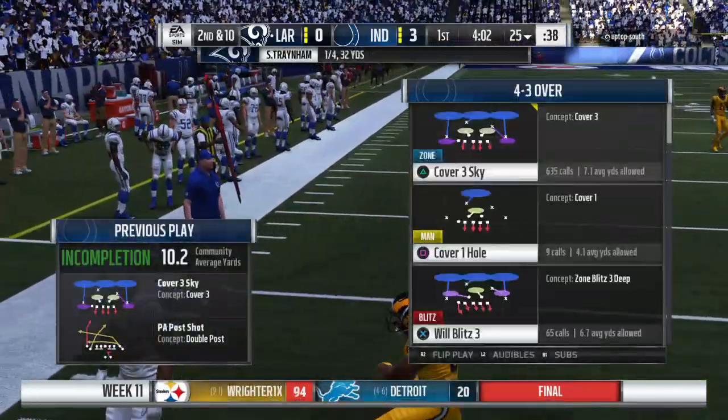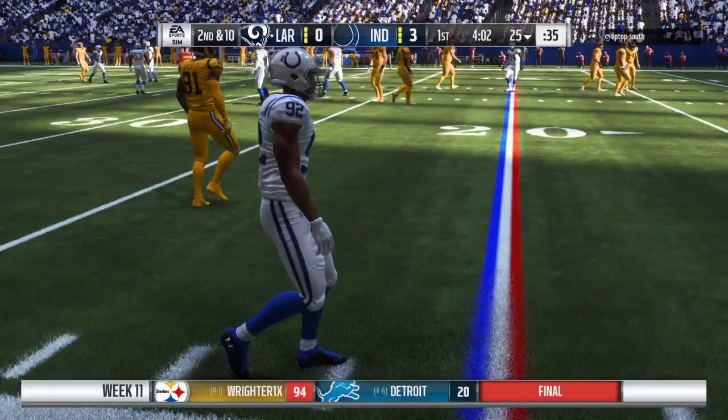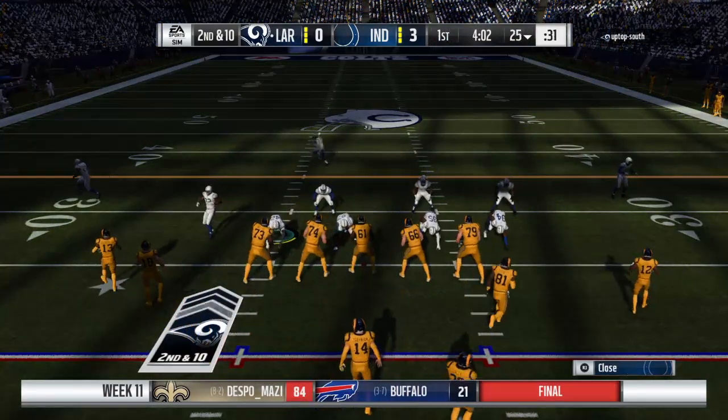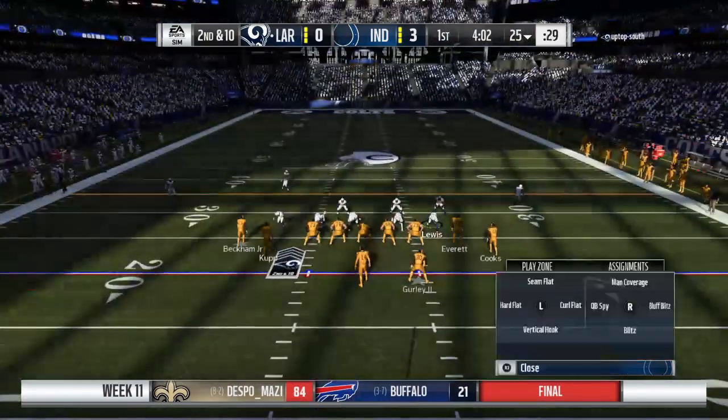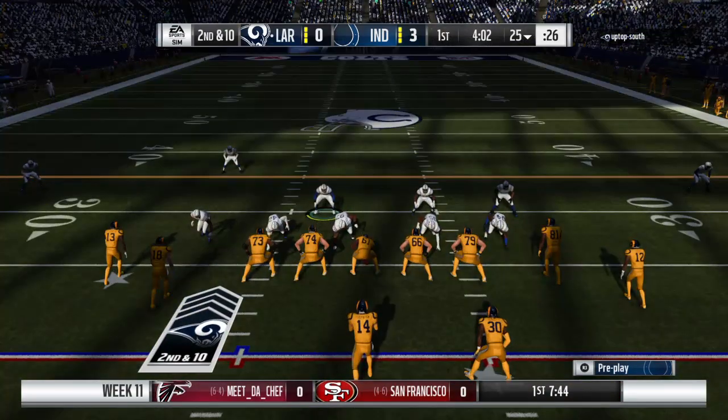Now the first play of the drive there is incomplete. And it pops free. The collision there jarred the ball loose and brings up 2nd down. Line of scrimmage, again the 25, 2nd and 10. Here we go. Green 39.